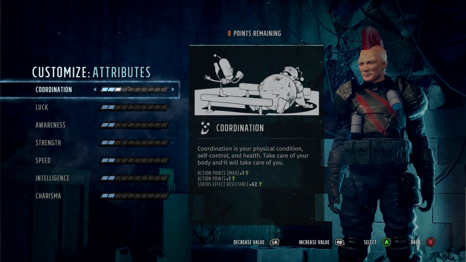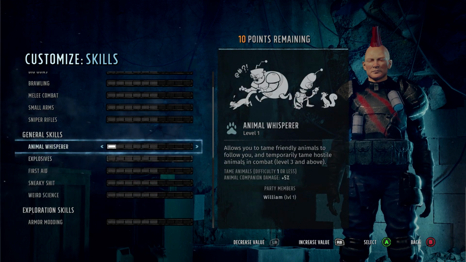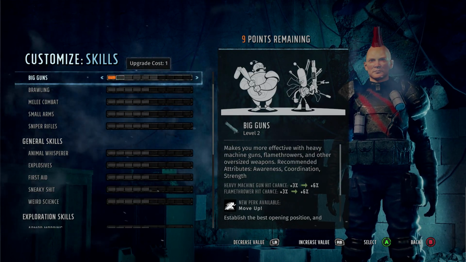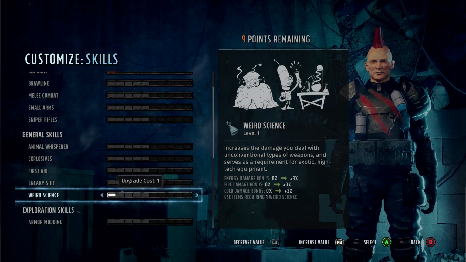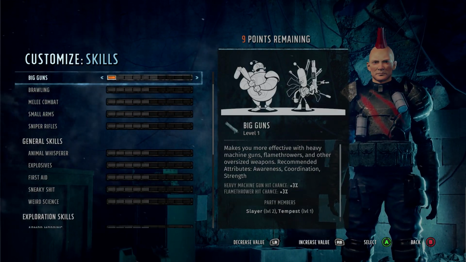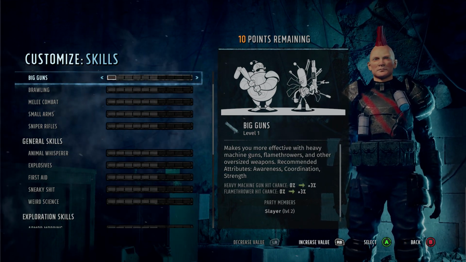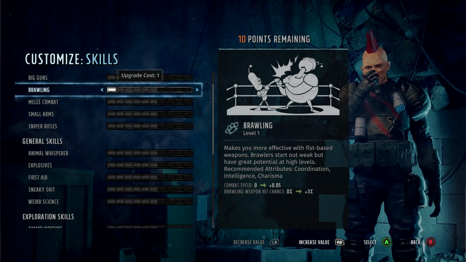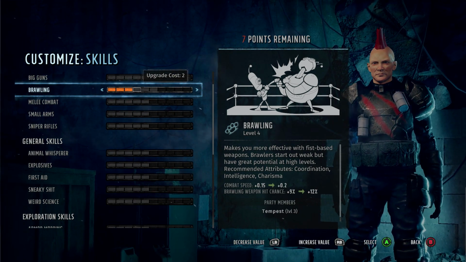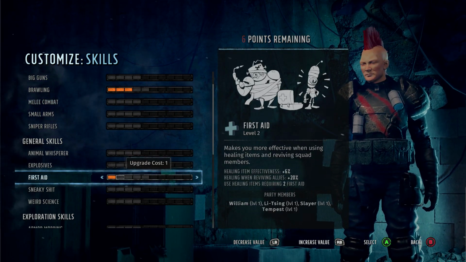Attributes, again we're going to go for skills first. We'll put 2 points into, not into big guns. Delete my point. Reset. Oh, I don't want that point there. Can I not take a point off of there? Decrease value, left bumper. There you go, thank God for that. Brawling. Out of our 10 points to allocate, 3 are going to go into brawling. We're going to put 2 into first aid.